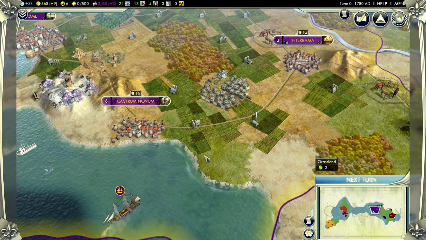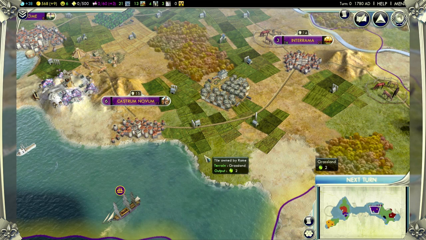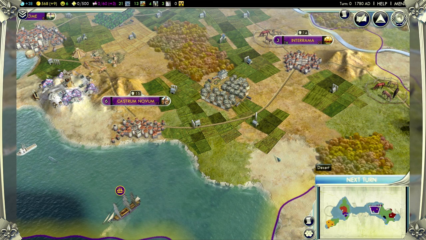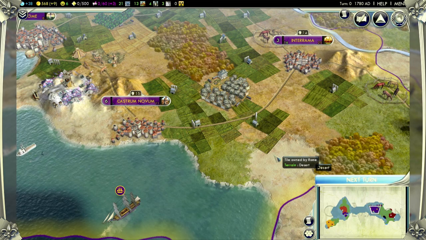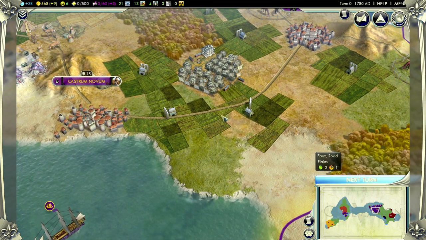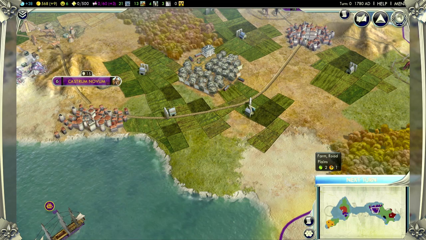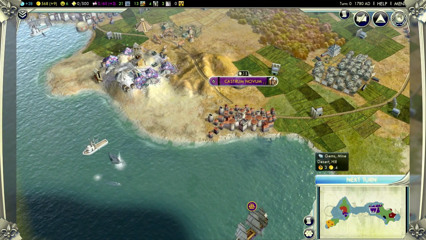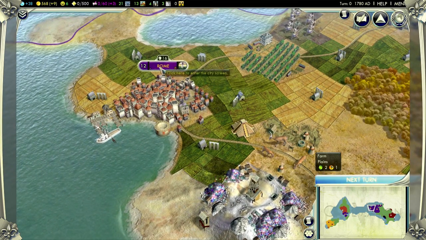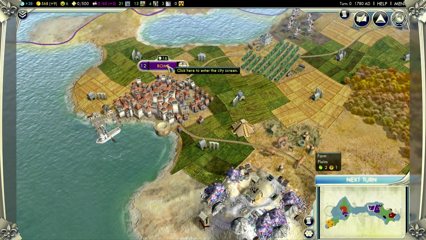For this demo, we're going to be playing as the Roman Empire. We've been playing for a little while and our civilization has expanded quite a bit. We have a few cities at this point. We have some tile improvements, such as this plantation for silks, as well as farms for growth, camps for furs. We've even got a mine for gems. But we're really interested in the city screen for Rome, so let's go into the city of Rome real quick.